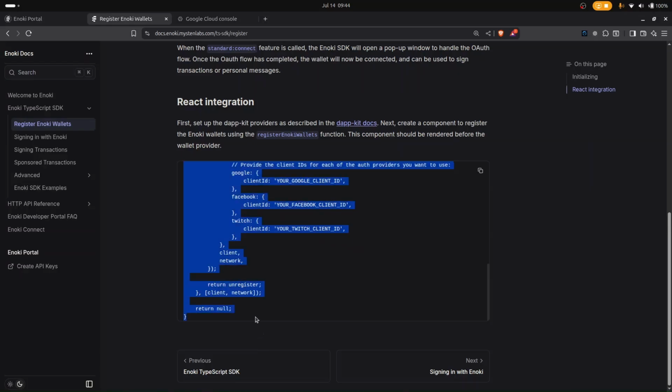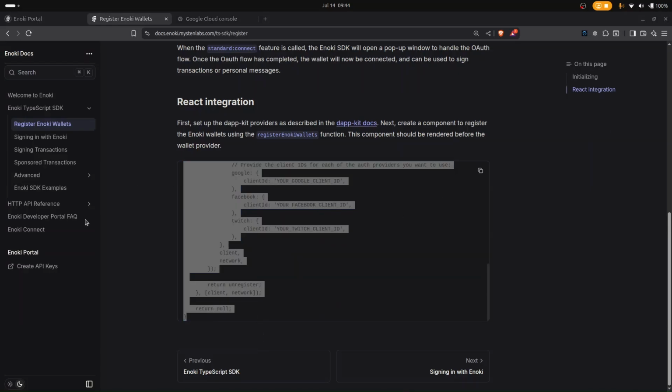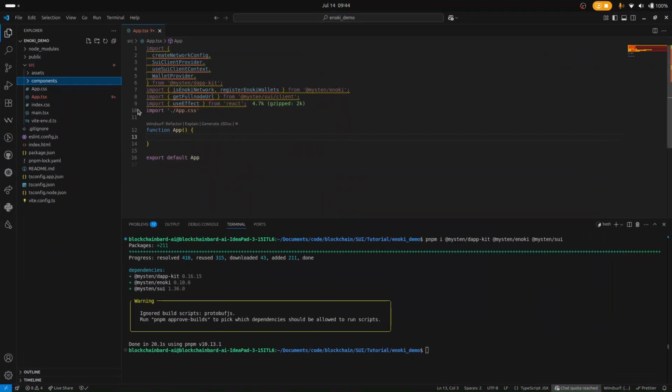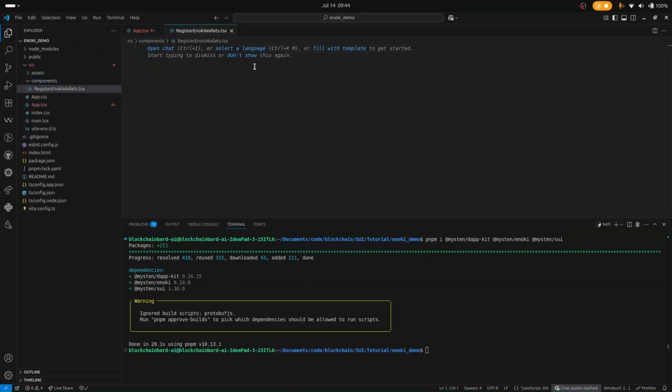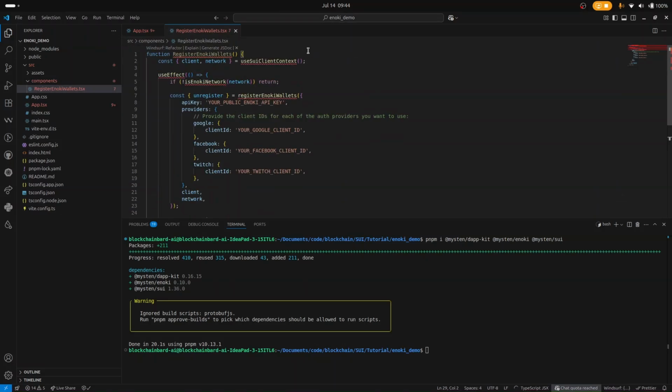I'll copy this line of code again. Now back to my VS Code, I'll call this RegisterEnokiWallet.tsx and I will be pasting it over here.